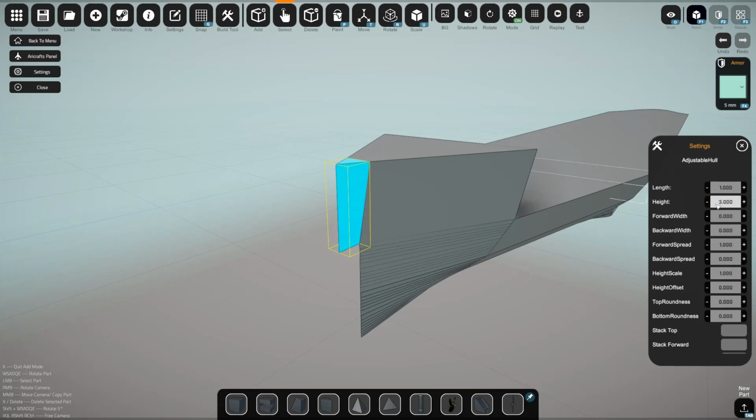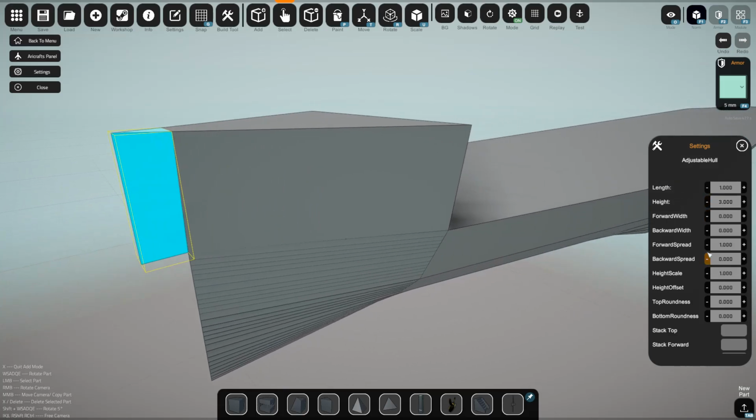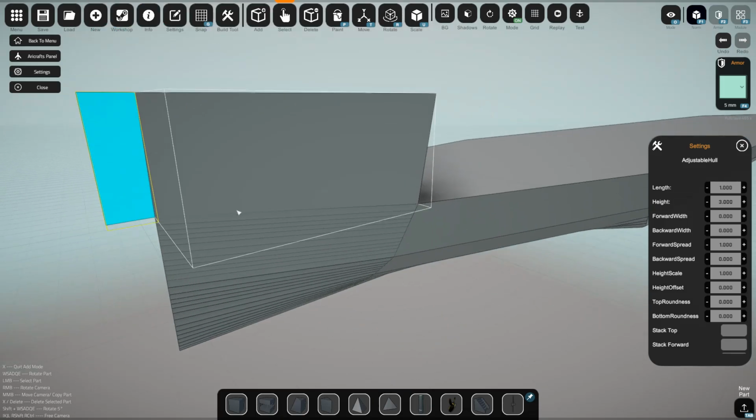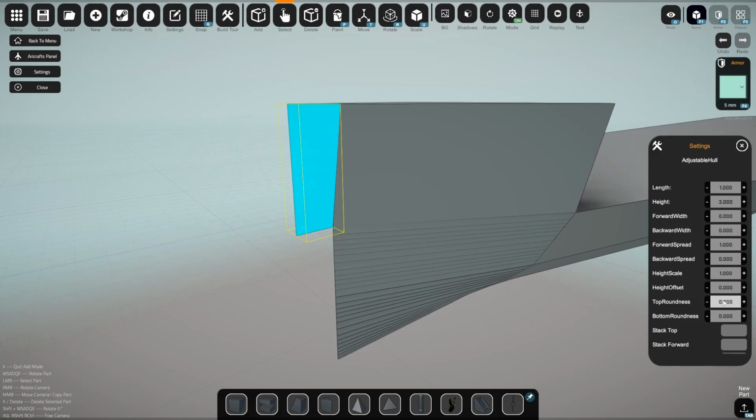Let's see. See, this is one of the things that I'm still struggling with. I know the forward offset should be none, but the offset over here, to create that nice tapered design, like making a diagonal line from there to there, that's something I still struggle with. It's not roundness, I think it's offset, but see, height scale, it's not height scale, and this just makes it look weird.